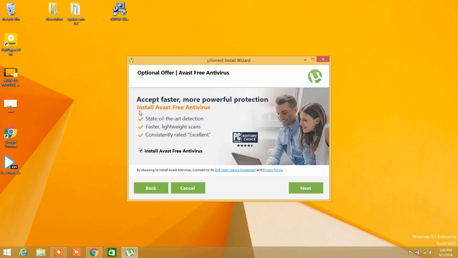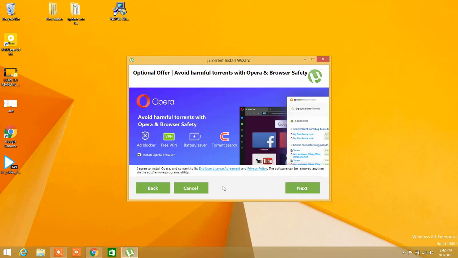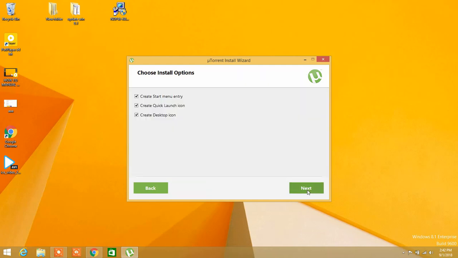and make sure you do not install Avast and the rest. They are antivirus. You get me? So uncheck this box, install Avast free antivirus, and click next. This one, uncheck install Opera Mini and click next.